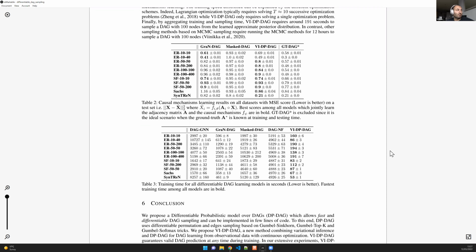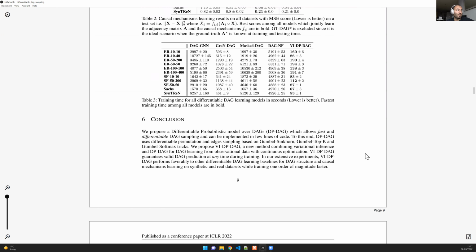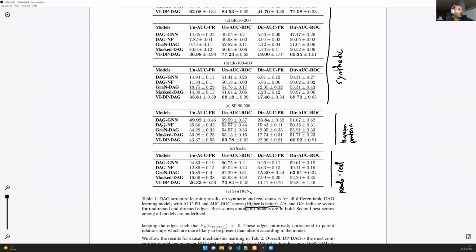Yeah, that's actually great. They have more experiments in the appendix, because all these methods here are the continuous relaxation based methods. The discrete ones, which require pre-processing and post-processing, are in the appendix. They are computationally more expensive, but performance-wise they are very similar. Actually, performance-wise they are not worse. But they put them in the appendix because here we focus on differentiable methods.